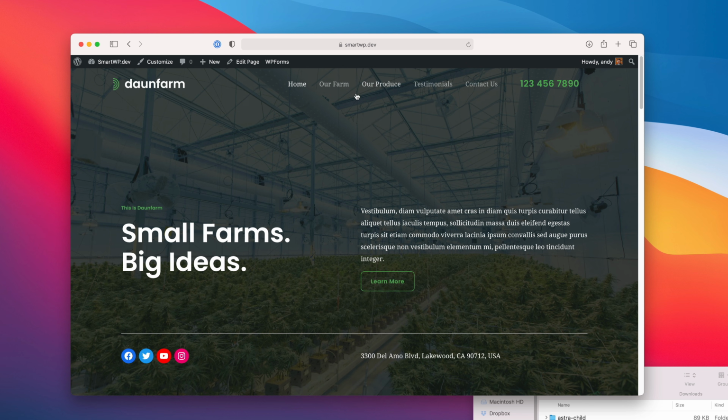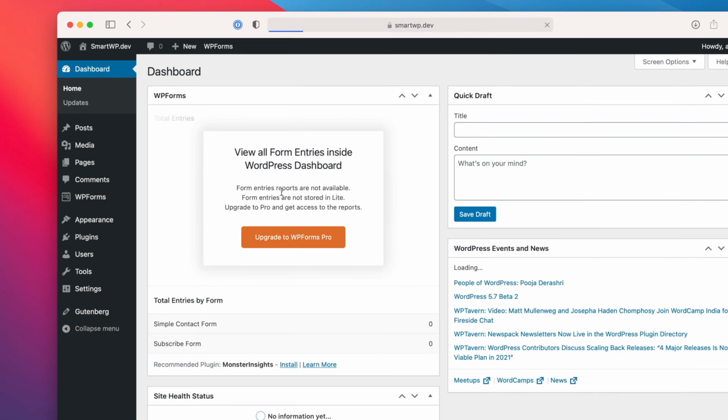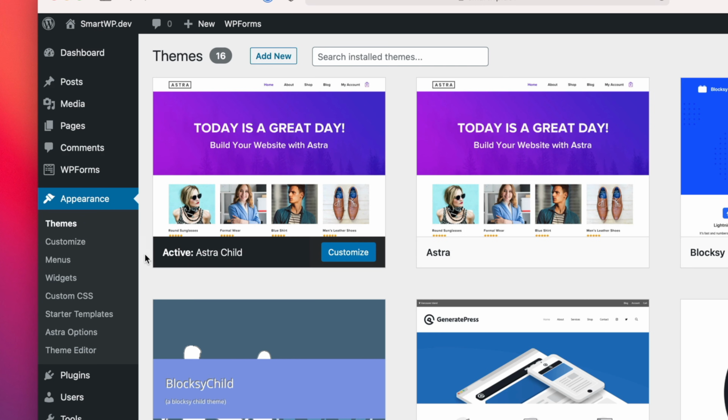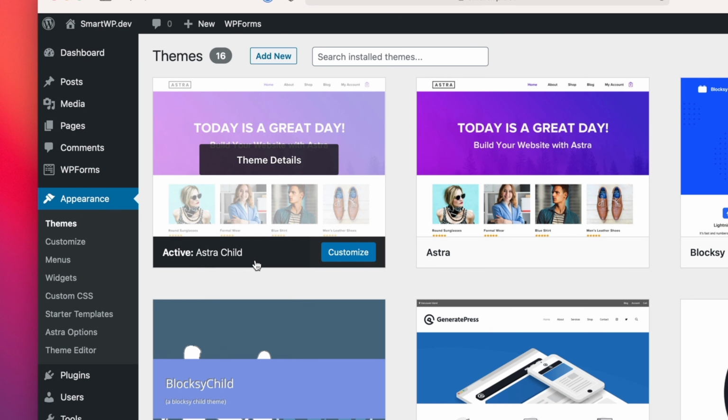I should note that the custom CSS we added earlier is now gone, because when you change a theme, WordPress automatically changes that option. So if you do have custom CSS you wanna bring over to a child theme, make sure to copy and paste that from the additional CSS options in the customize panel. So if we go back to our back end and go to appearance, we can see now we have the Astra child theme.